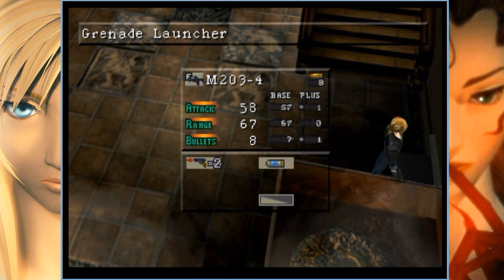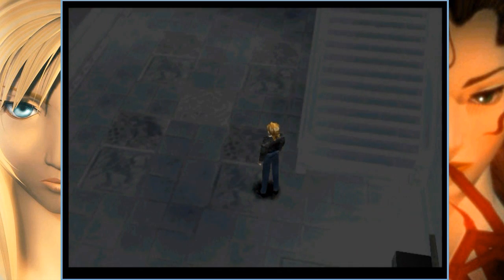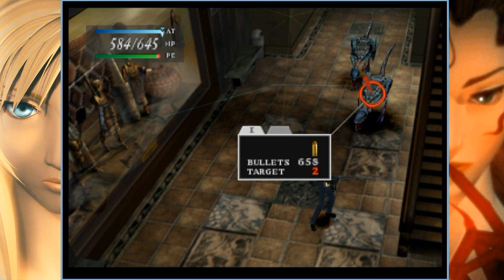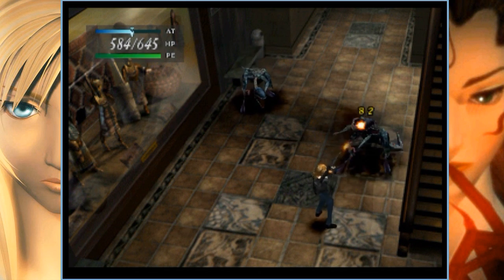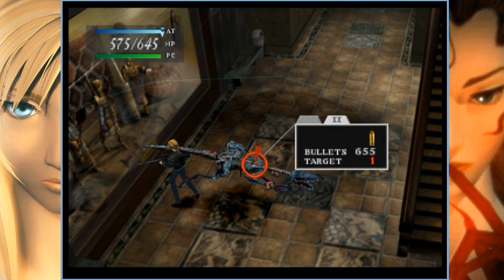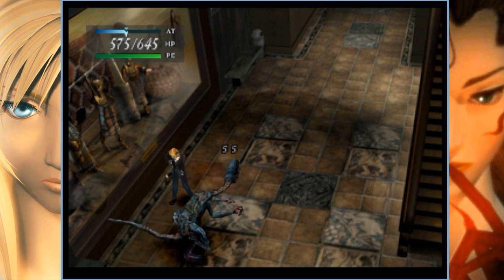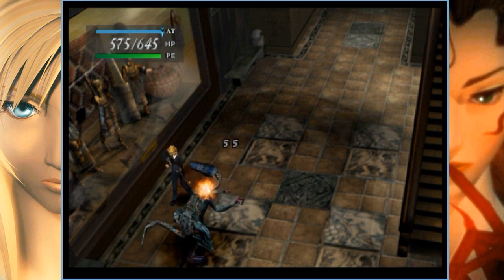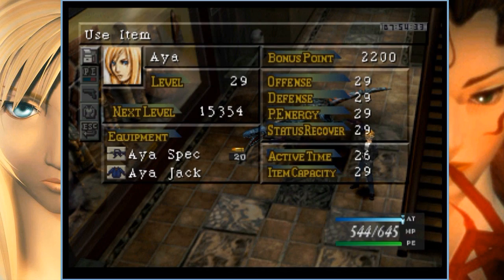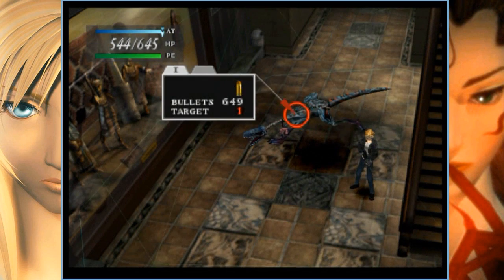Alright, the M203-4 grenade launcher. This one looks like it has ice attached to it. Okay, more blue raptors. Darn, I feel like Dino Crisis. Not quick enough to escape. Oh, wow. Okay. A little healing first. Then shoot it.